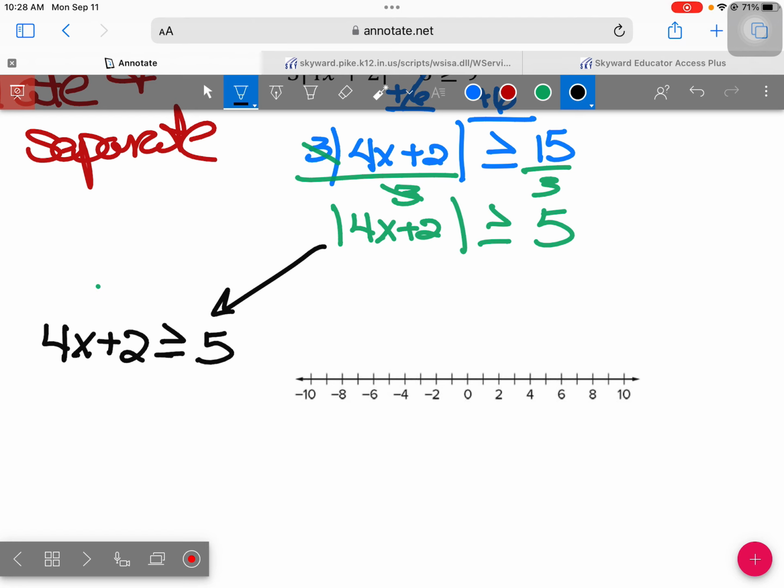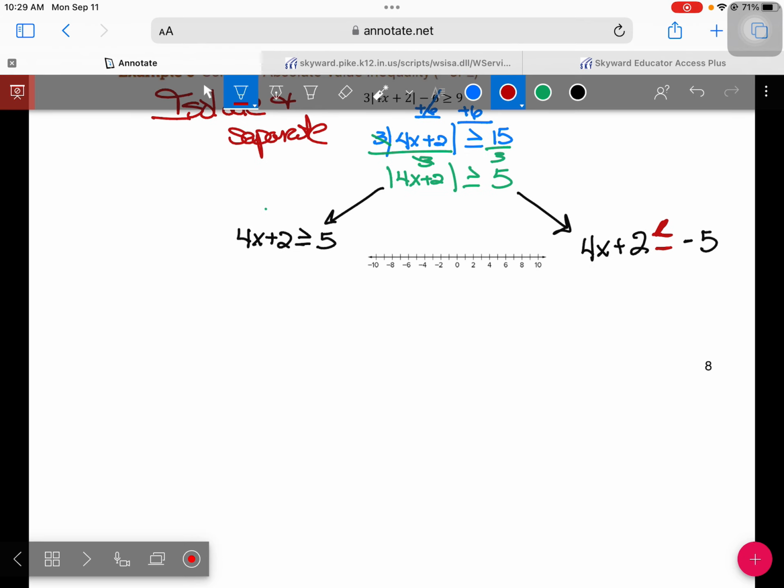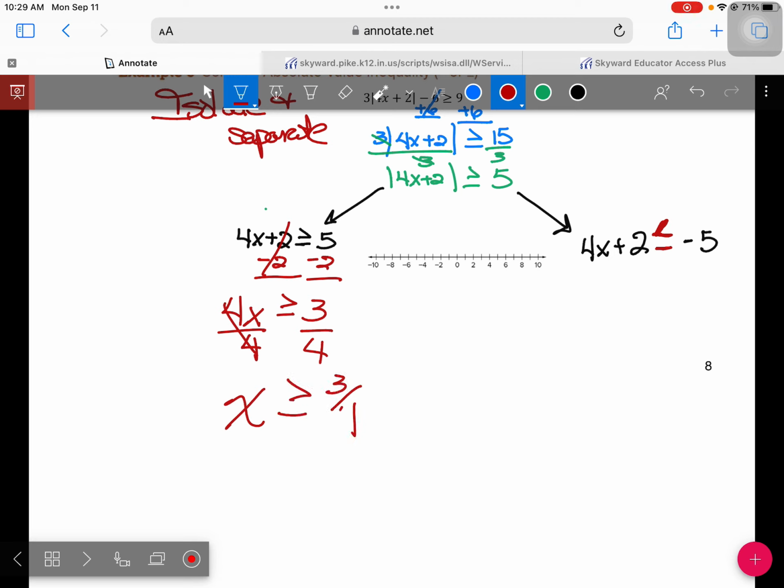Can we have a fraction? Yes, we can. This would be a good place, if you want to know where it's at, to change it to a decimal. And I am saying that x is greater than or equal to 0.75. Is that an open or closed circle? Should be closed because we've got that equal sign. So a closed circle on 0.75. 0.75 is right in front of the number 1. And I'm going to let people know this is 0.75 or 3/4.